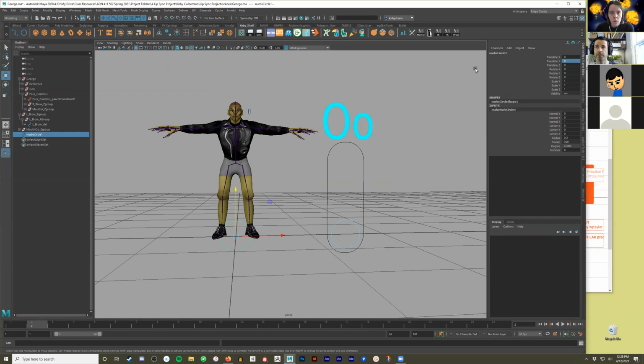Then once that's in place, I want to make sure to name this. What's my naming convention of mouth? Okay, we'll call this mouth F control. Because I've already got one called ooh, I don't want to redo that.